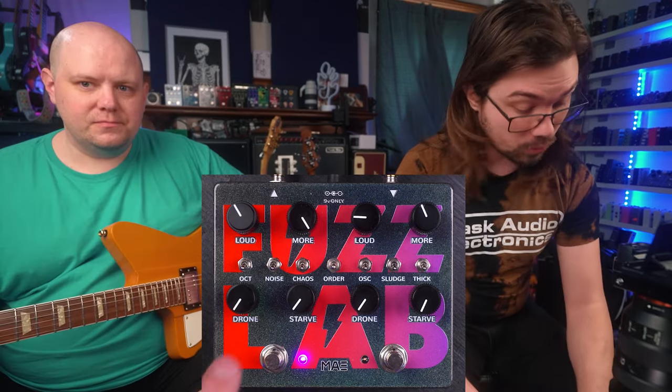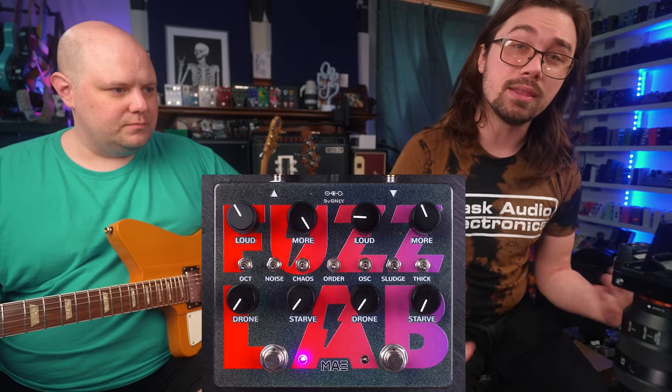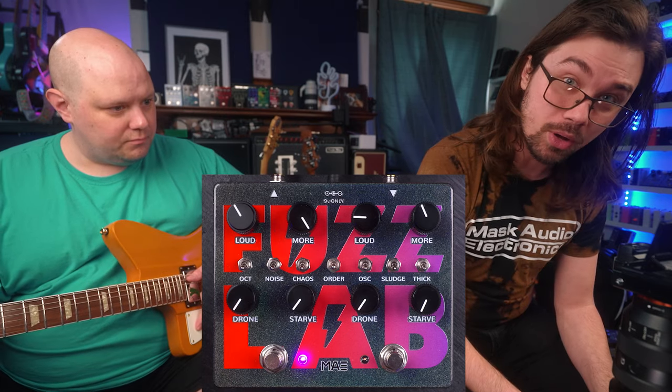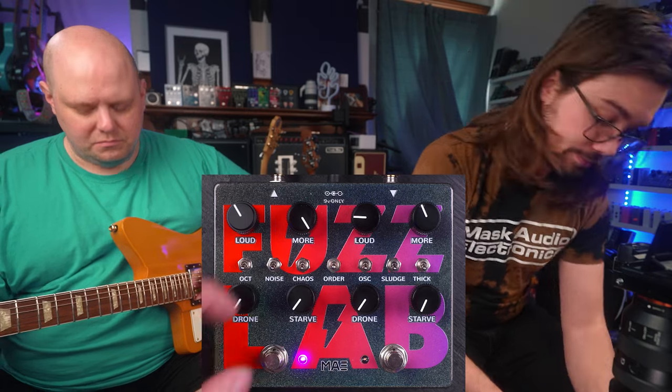As we move down the pedal, we have a starve knob, which does what you think it is. It lowers the amount of voltage that this side of the fuzz is receiving. So all the way down is your safe mode, getting full voltage, and as you turn it down, it gets more and more starved.